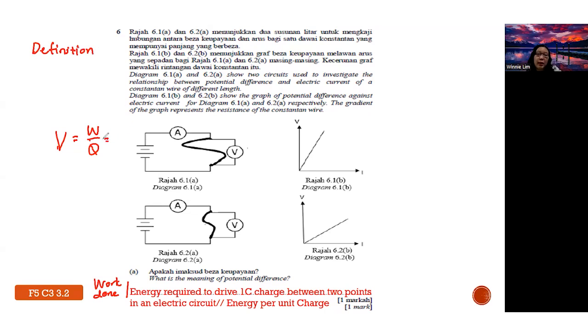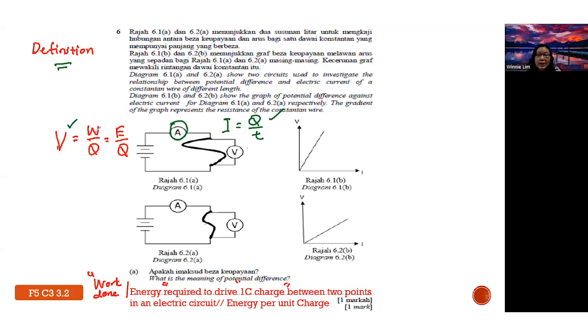Okay, so E equals W over Q. So you see, you have the context of work done as a keyword in your definition, and then charge. Or you can give it in terms of words. At the same time, teacher also recalls with you the definition for current: current I is basically the rate of flow of charge, Q over T. So when you define, you use this idea to define.